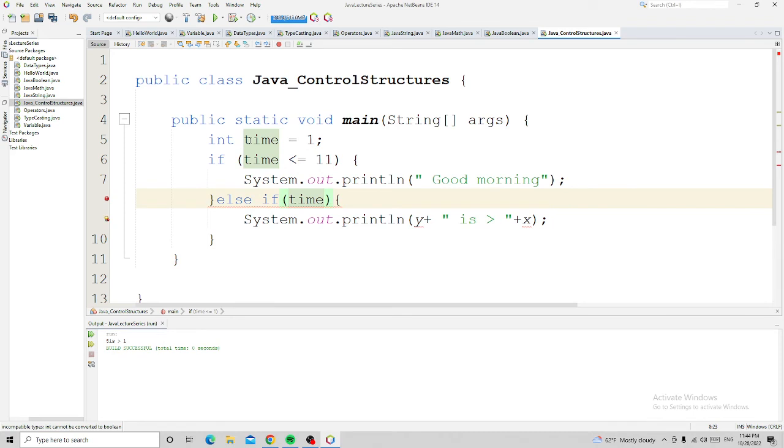Okay, this one, time is less than 5 p.m. What is that in 24-hour format? So 12, 17. So 17. Less than or equal to 17.